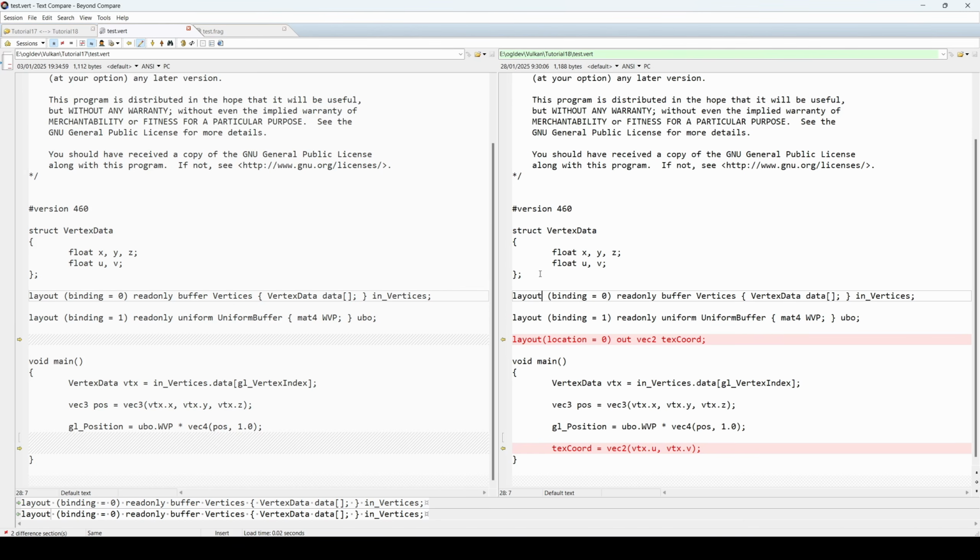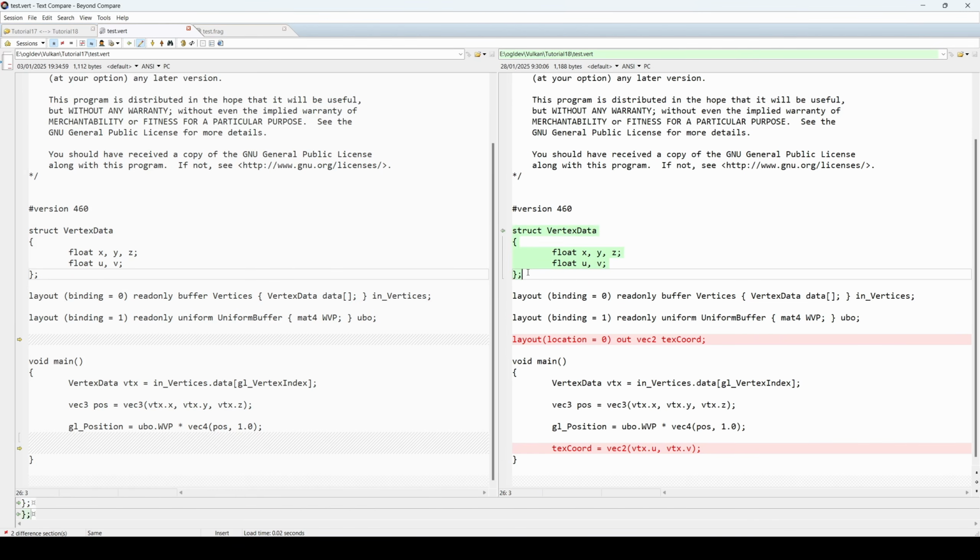As we saw on the application side, we already have the UV coordinates in our vertex structure. So all we have to do is to write to the texture coordinates output variable from the vertex that we have pulled from the buffer. Okay, remember how we do vertex pulling? Define a vertex data variable, extract it from the vertex array or vertex buffer here, using gl_VertexIndex as the index, get the position, and the same thing with the texture coordinates, except that this one is a vec2 and this is a vec3. And that's it for the vertex shader.